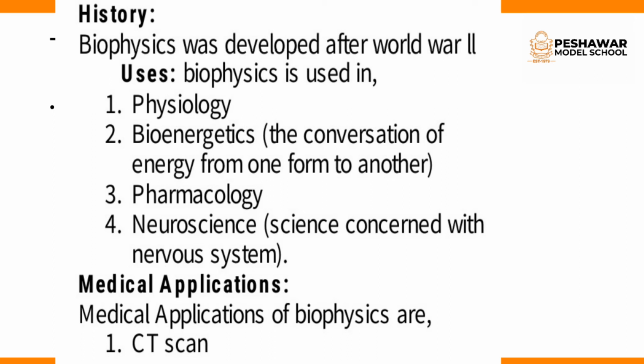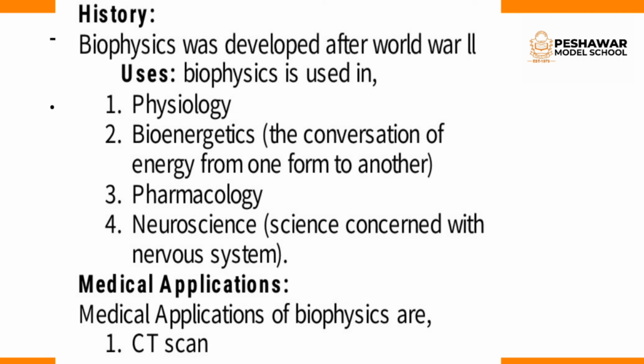So it is used in pharmacology, in medicines, and it is also used in neuroscience, because neuroscience deals with the movement of neurons. We compare the work, the function, and the movement of neurons to electric current. Electric current is physics. Clear? When we switch the button on or off, the electric current flows, and the fan or the light is on or off. Similarly, when we touch something, neurons work like electric currents, and within seconds we feel the hotness or the warmness, or anything which takes place around us. So physics is also used in neuroscience, because neurons work on the principles of physics.